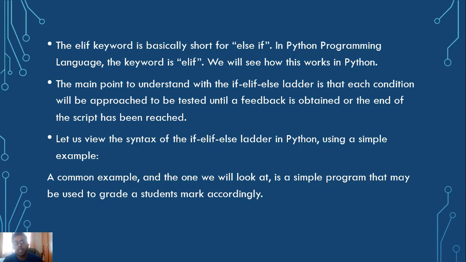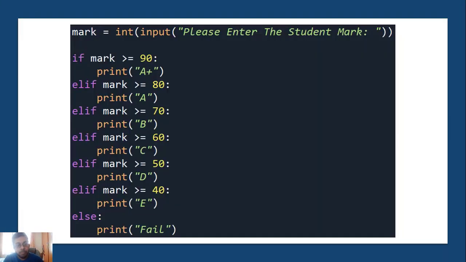Let us view the syntax of the if elif else ladder in Python using a simple example. A common example, and the one we will look at, is a simple program that may be used to grade a student's mark accordingly. Mark is equal to int input. Please enter the student mark.